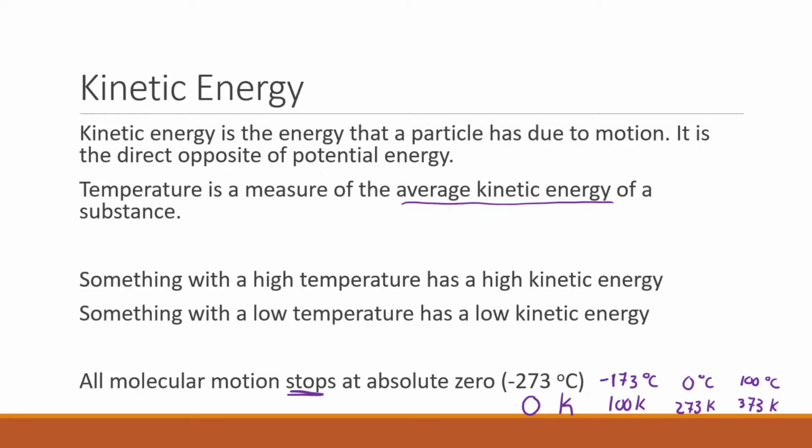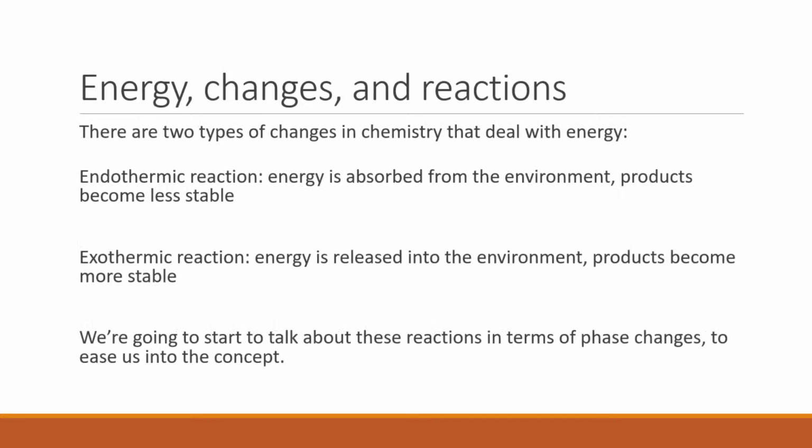So now we want to put these ideas together. We want to take the idea of solid, liquid, gas and combine it with the idea of kinetic and potential energy and talk about how we move from one phase of matter to the other and how that affects the energy of those substances. And so we need 2 new vocab words now. We need to talk about endo and exothermic reactions. An endothermic reaction, or an endothermic process, and an exothermic reaction, or an exothermic process.